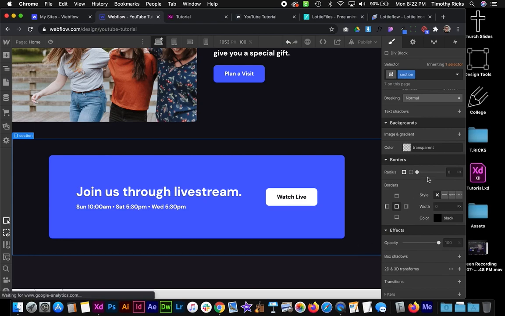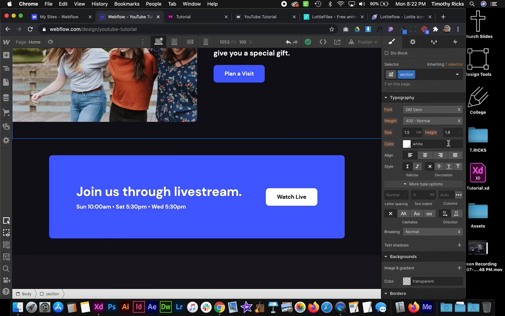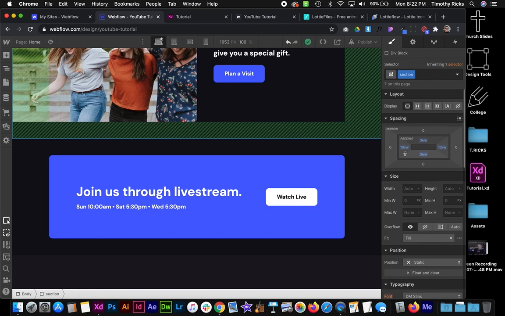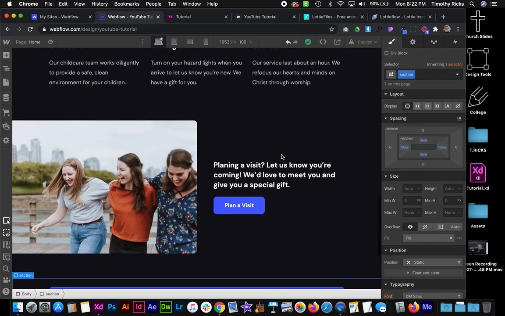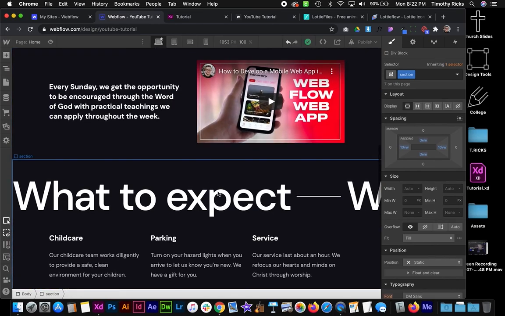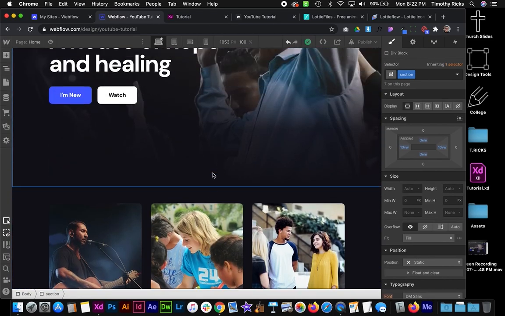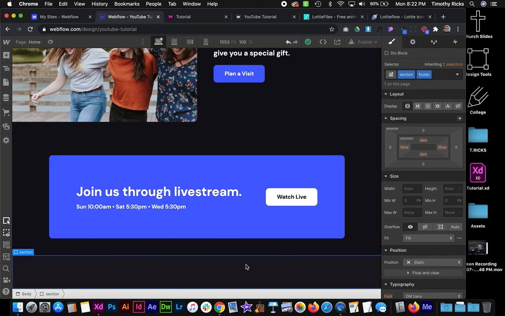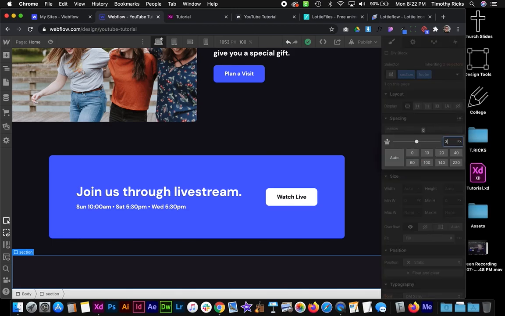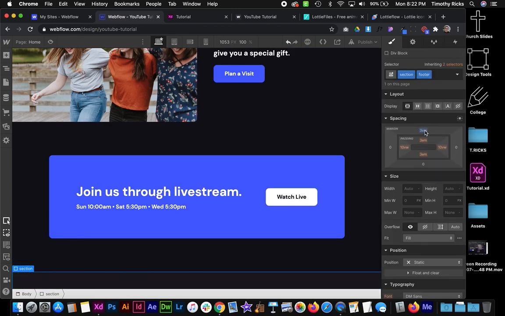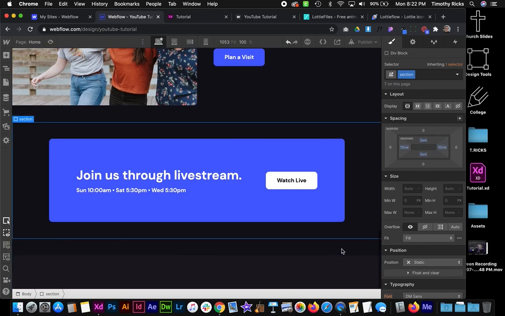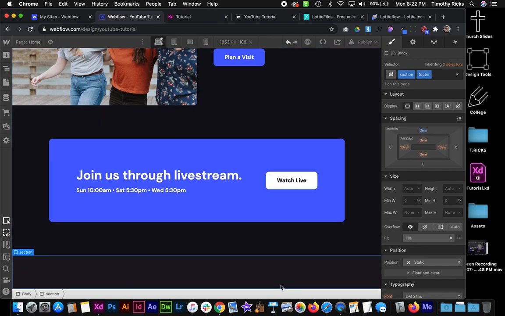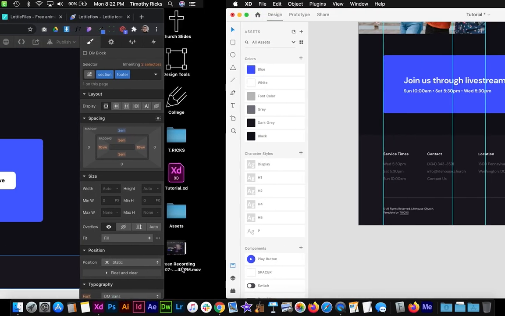And you'll notice another thing too, is this section had 3 EM padding, and this one had 3 EM, and that was creating that nice even amount of space between all the sections because they had the same amount of padding, top and bottom. When we get to this footer, it's pretty obvious that because of the background color change, this isn't 3 EM anymore. So what we can do is add some margin of 3 EM instead, and that's just going to push this down to where we have the same amount of space between the top and the bottom. So that's looking good there.